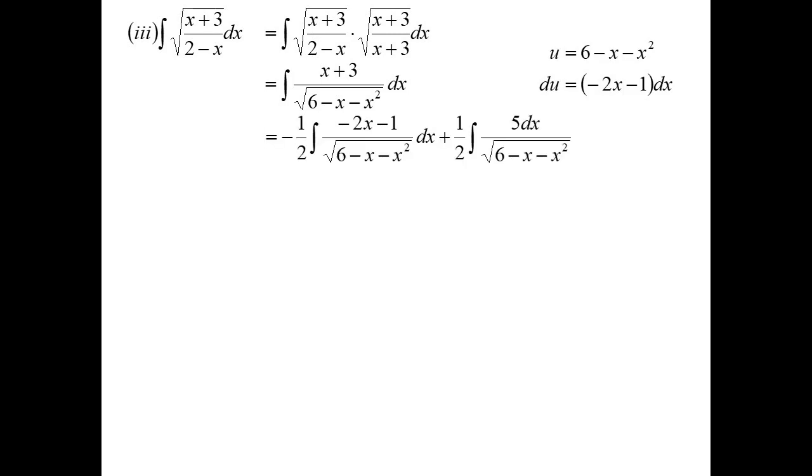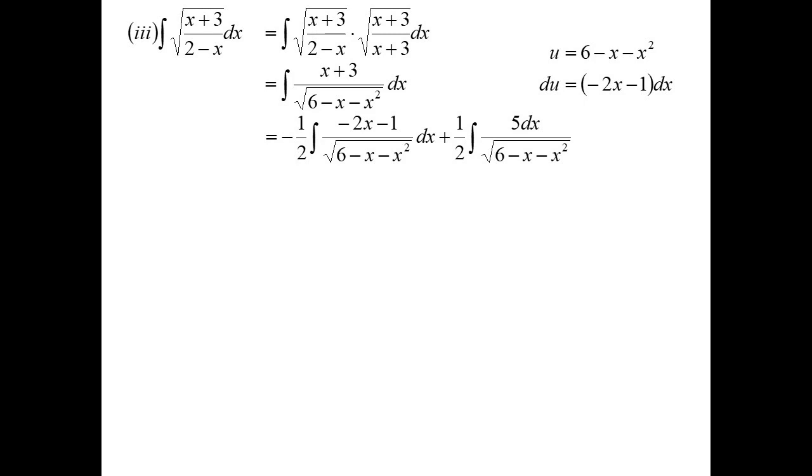Hang on, I thought you said this was quadratic denominators. I can turn it into a quadratic denominator question by multiplying by not the square root of the denominator, but the square root of the numerator. By doing that, I've turned it into a question I can handle. Split it into two. The first one, create the derivative. The derivative would be minus 2x minus 1. But it was x, not minus 2x, so I've got to multiply by minus a half. My constant is now positive a half. I want it to be 3. So I've got to add 5 on 2.